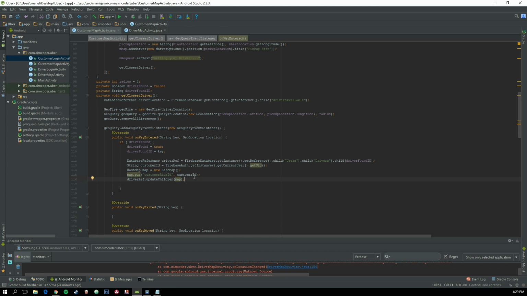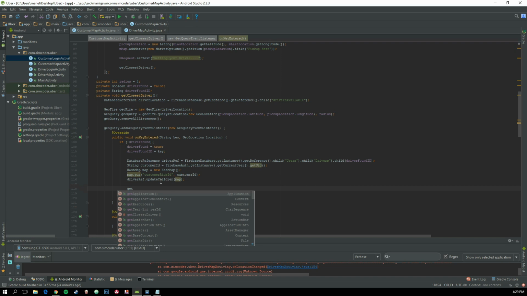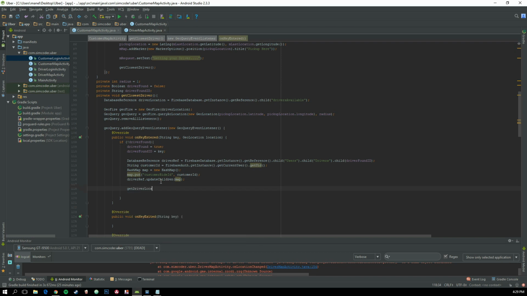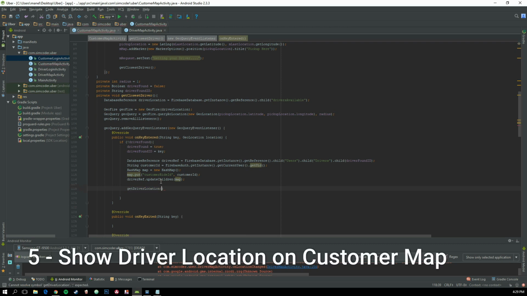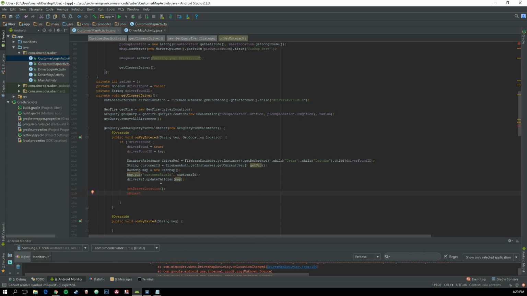Now, after this is done, we are going to get the driver location for the customer. So we will create another function, and let's call it get driver location. And right after that, we can also change the text of the button so the user knows that the driver has been found.